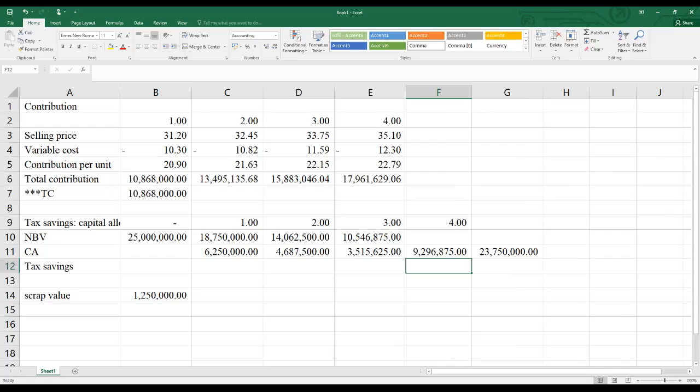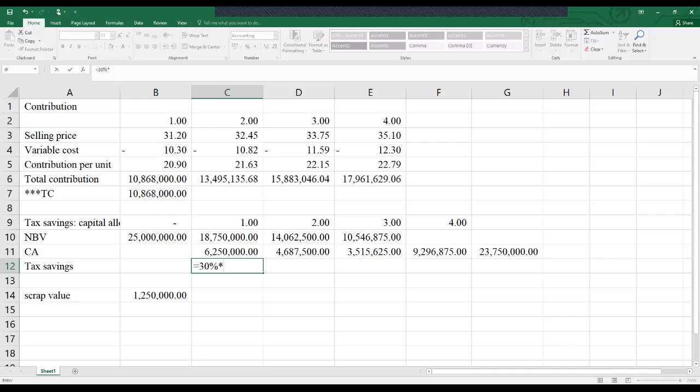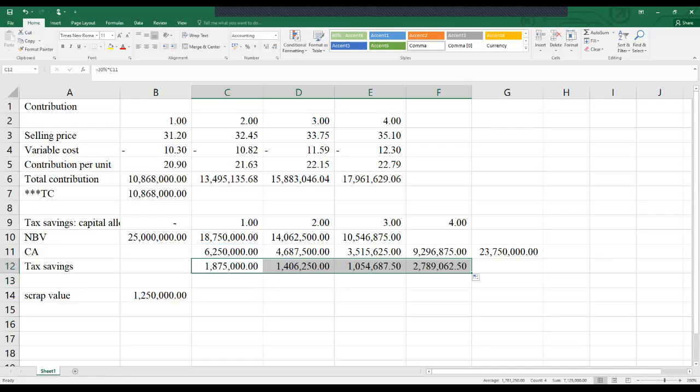Yes. Okay, great. Therefore, the tax saving, don't forget, is equal to the tax rate times the allowance given to you. The tax rate is how much? 30%, and you pay it in arrears. So 30% of the allowance given to you is a saving, from year 1 all the way to year 4.